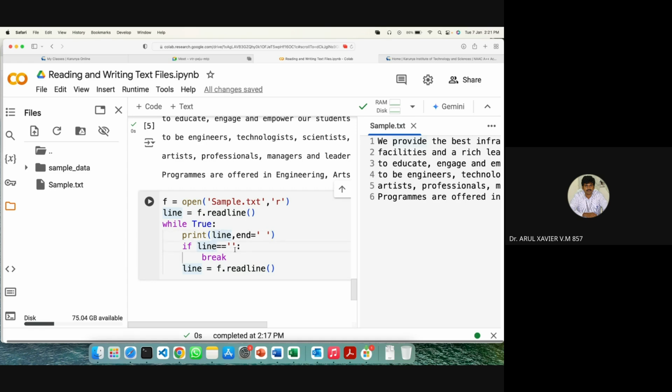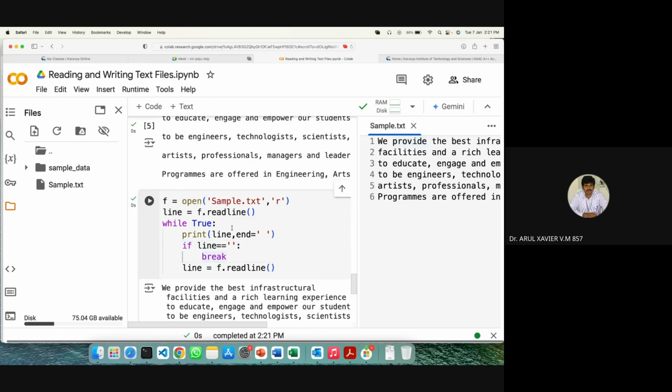If it is empty, we break. Otherwise, we further read the next line. So this while loop will keep on reading the lines till the line variable becomes empty. So all the lines will be accessed.